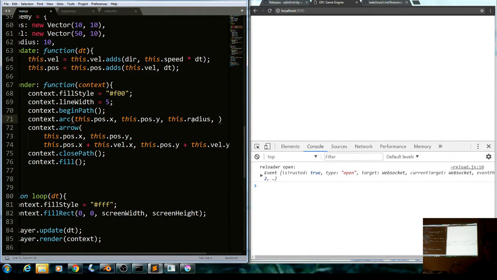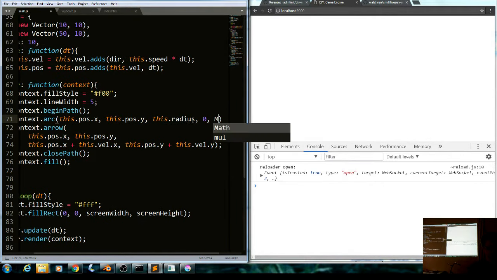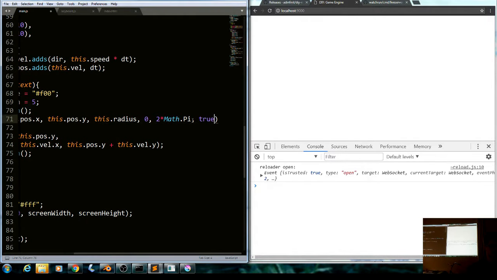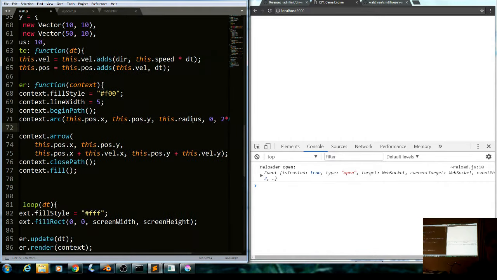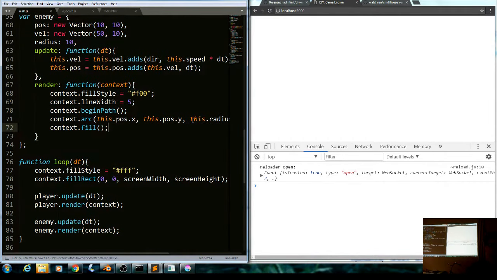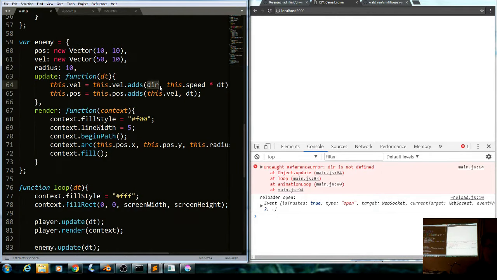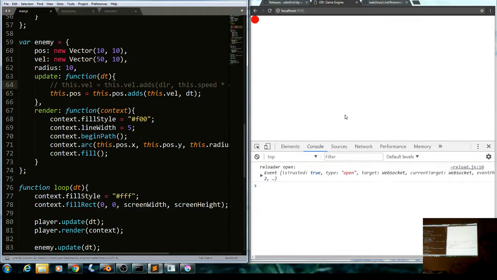Radius and start angle, end angle, and something. And direction not defined, so okay, we don't have this.